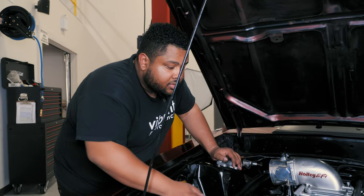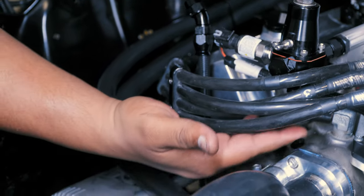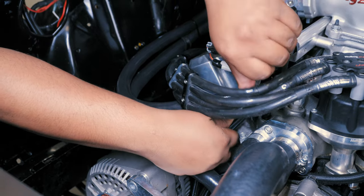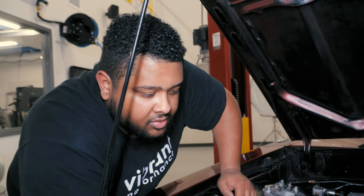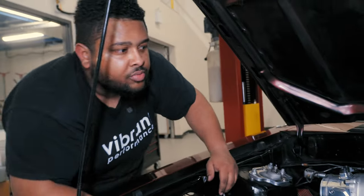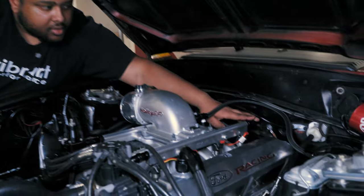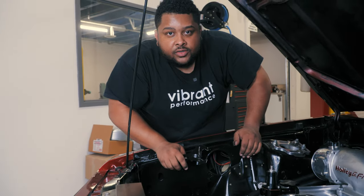Back under the hood, we have the hose end ready to go to the bottom of our regulator. The 30-degree hose end is nice because if I had gone straight down, I would have come right in contact with our thermostat housing — the 30-degree moves it away just slightly and gives us the clearance we need. We snug that up. You don't want to over-tighten your AN fittings because the 37-degree conical seat — if you go too tight — will actually squash down and cause leaks. Engine bay fuel plumbing is done. We have our feed coming to the driver's side of the rail, it loops around back with a dash 8 PTFE, back into our rail, to our regulator, and down for our return.